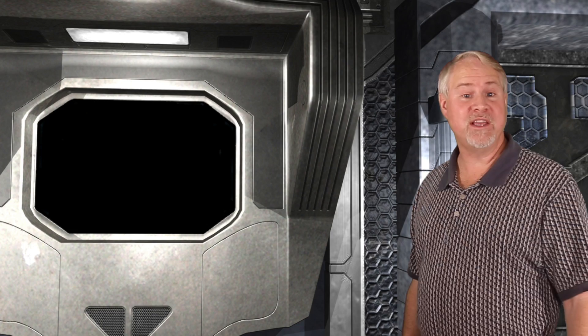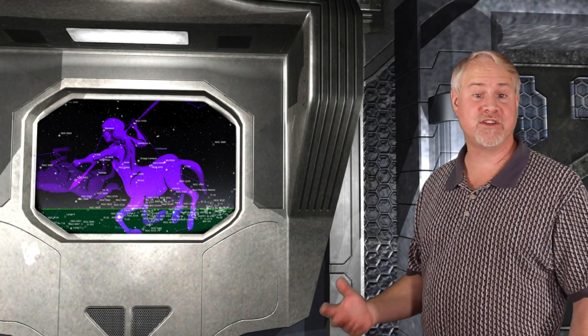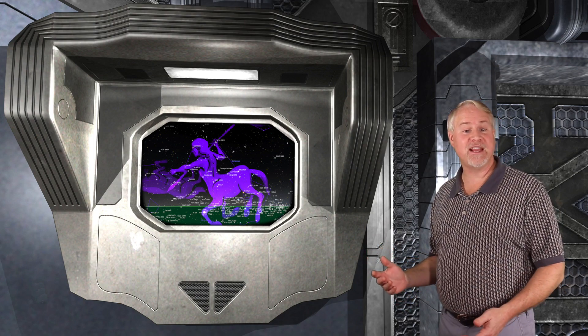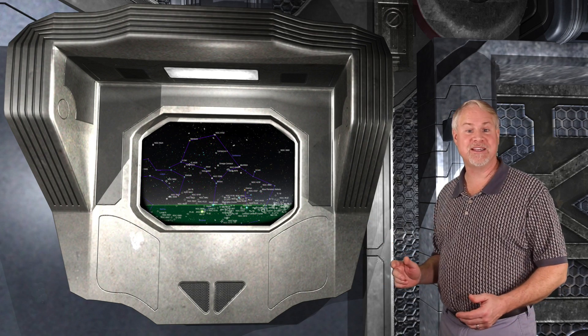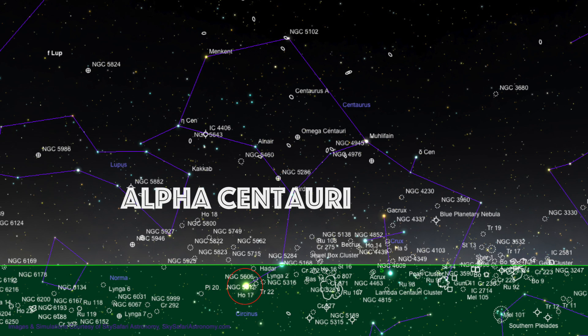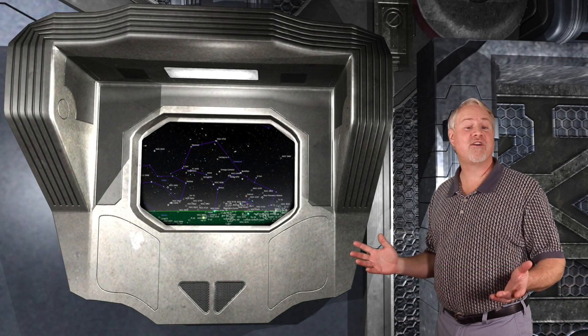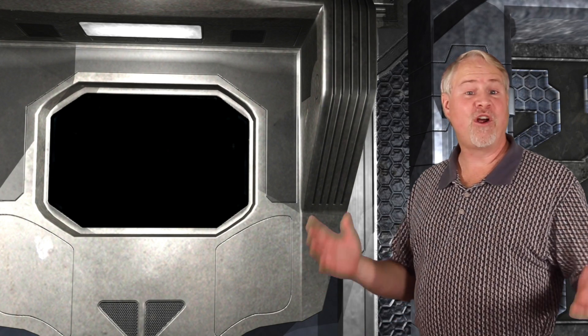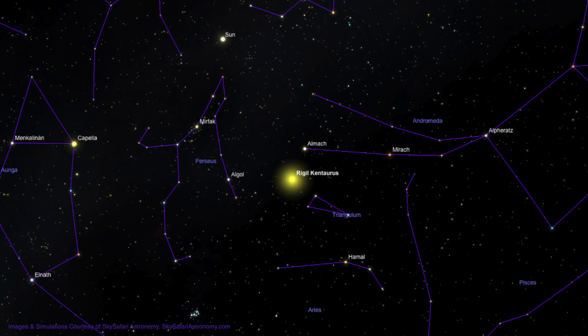Positioned quite a bit above these low targets is the main body of the constellation of Centaurus, depicted as a centaur — half man, half horse. Centaurus' left front leg dips well below the horizon, even in the Florida Keys, and it contains our closest neighboring star, Rigel Cantaurus, also known as Alpha Centauri — the third brightest star in the sky, after Sirius and Canopus. The Rigel Cantaurus system lies only 4.3 light years away from Earth, essentially right down the block from us. If our own sun were viewed from the Alpha Centauri system, it would appear as a bright star of magnitude 0.46 in the constellation of Cassiopeia, very similar to the bright star Capella that lies close by in Auriga.